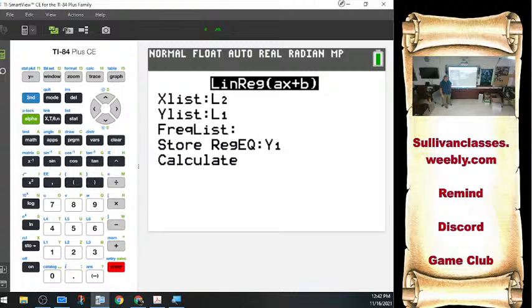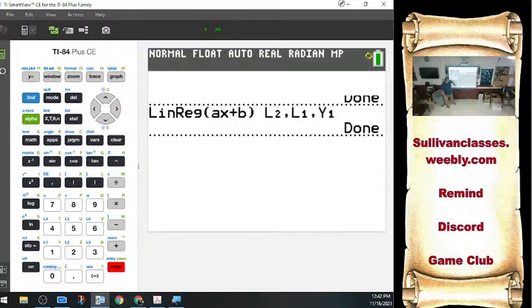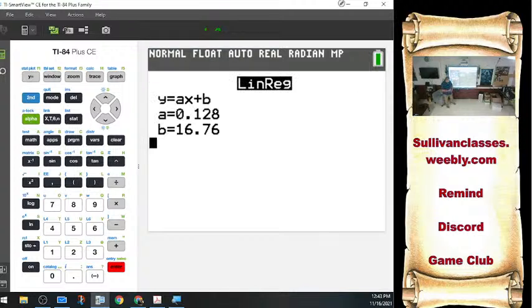I want you to watch what it says right here. If you're on an old TI-83, it'll say lin reg. It defaults to list 1, list 2. So if you want to change that, you write list 2, comma, list 1, comma, y1, like this.